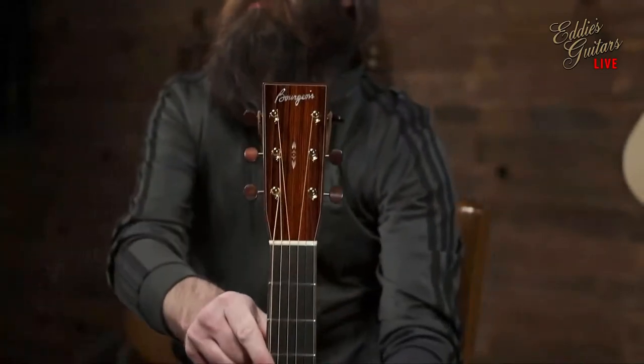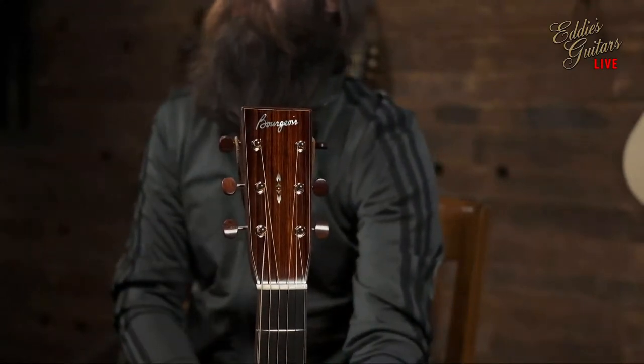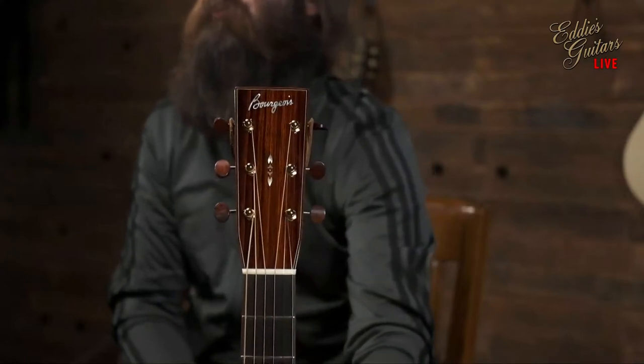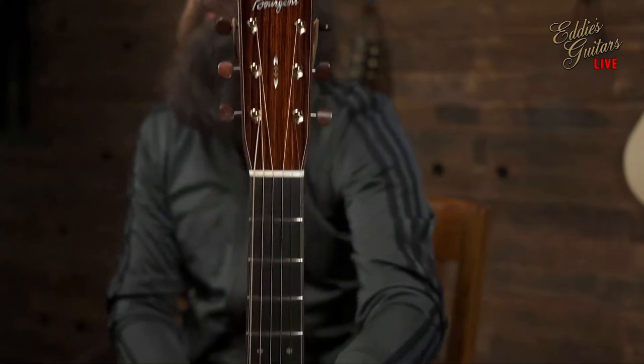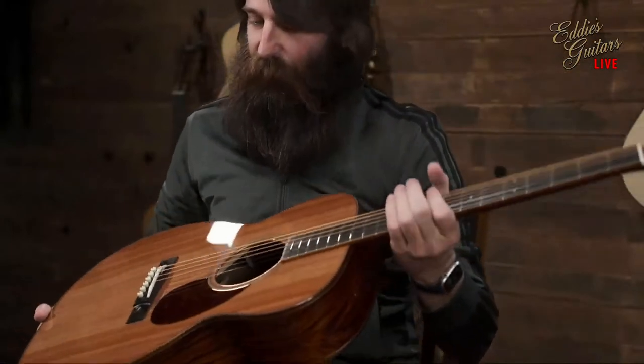This guitar has a beautiful matching Cocobolo headstock veneer, mother of pearl logo all the way up top there, and those are the diamond and arrow headstock inlay on there. Beautiful, beautiful, just all the little parts on this.